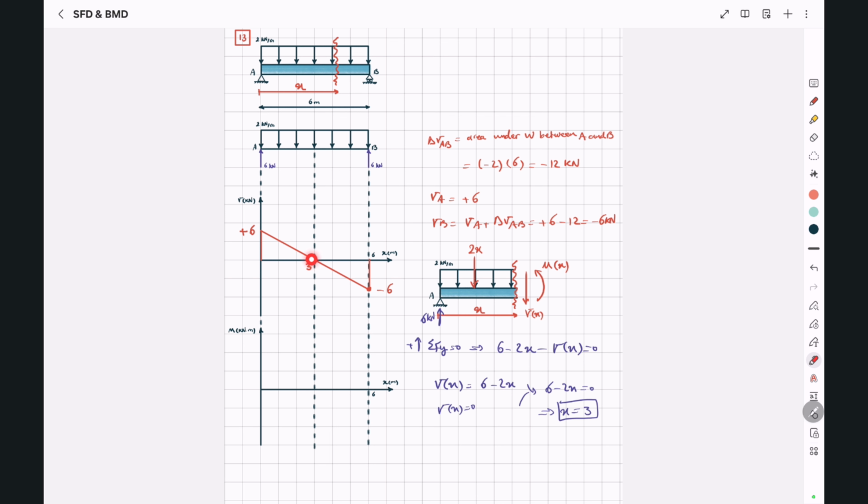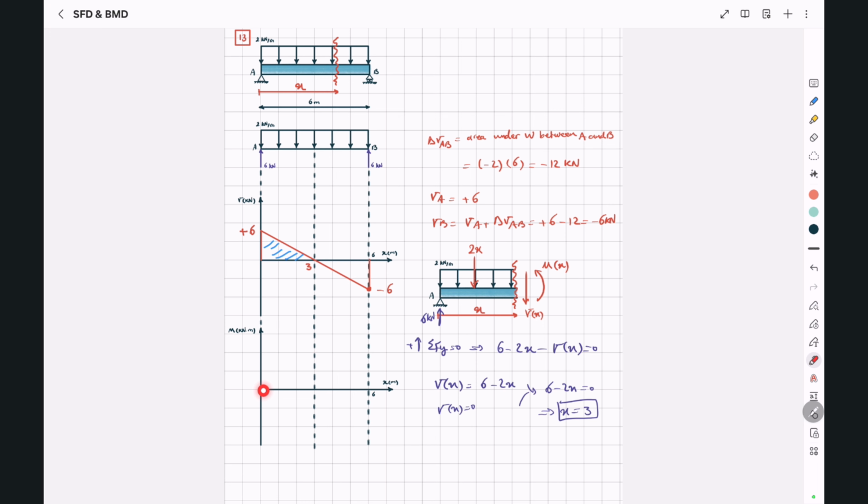Now, using our shear diagram, we're going to draw our moment diagram. At point A, we don't have any concentrated moments, so we're not going to have a jump in our moment diagram, and this will be our MA. From point A to C, we know our shear diagram intersects with our x-axis at x equal to 3. We're in the middle of the beam, and between these 2 points, we don't have any concentrated moments applied. So the change in moment between these 2 points will be equal to the area under our shear diagram between them, and this area is equal to +6 multiplied by 3 divided by 2, or +9.